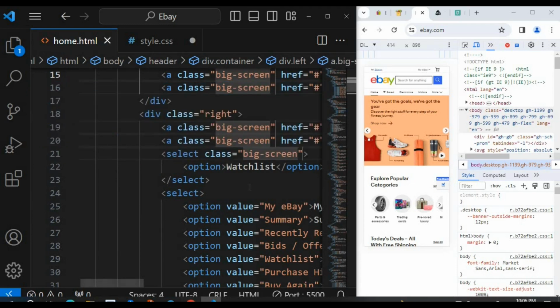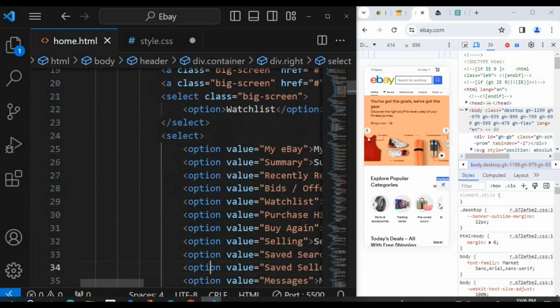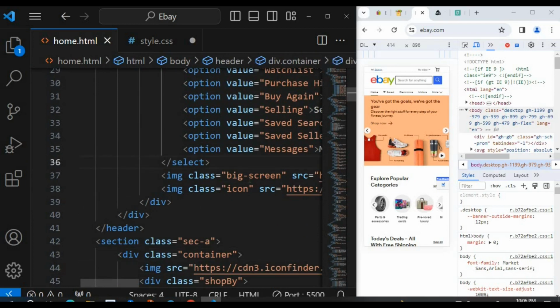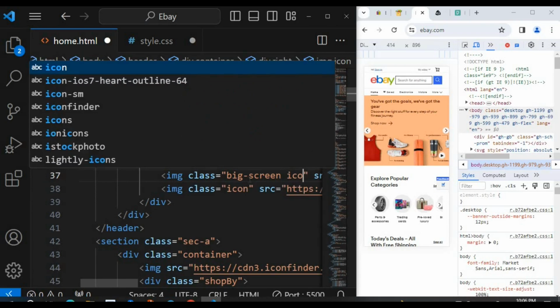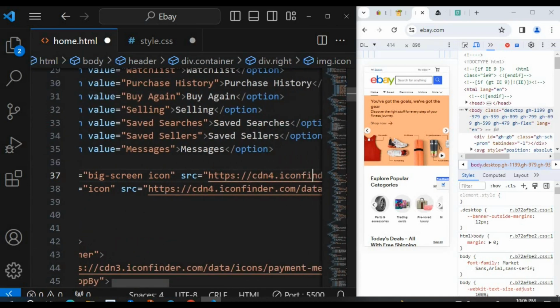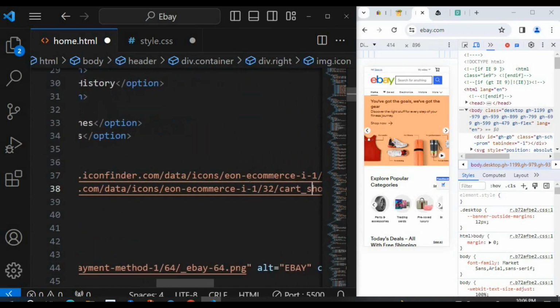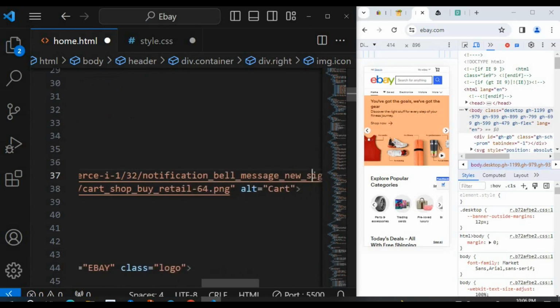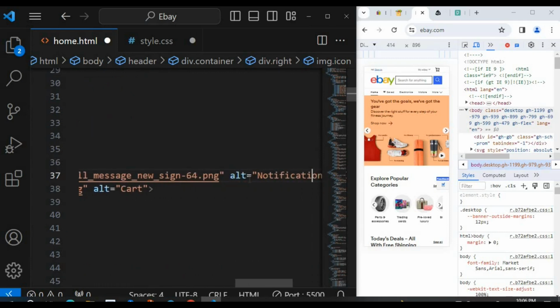I'll save this one. This one I've given class before is going to affect it. So this class of the icon, I'll just put icon here. And I'll just delete this class of icon that was here before.